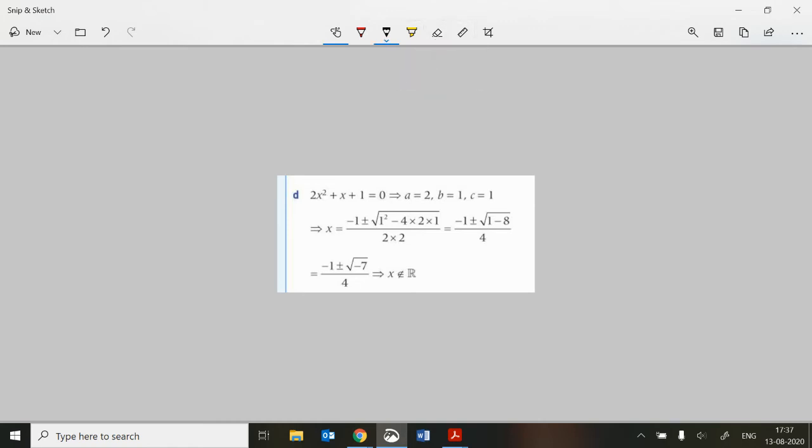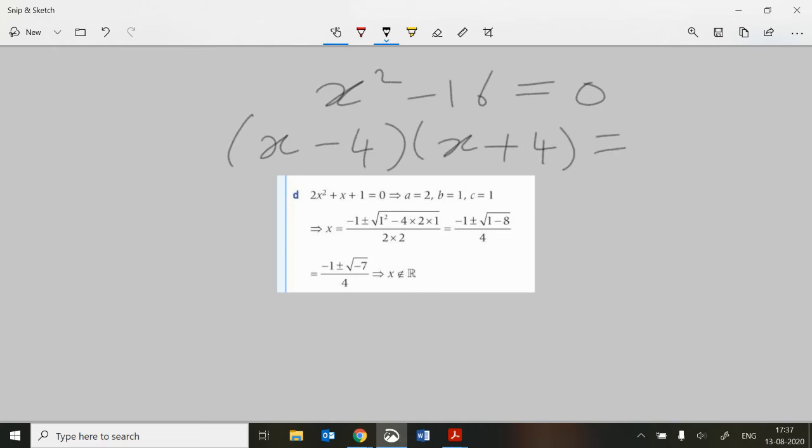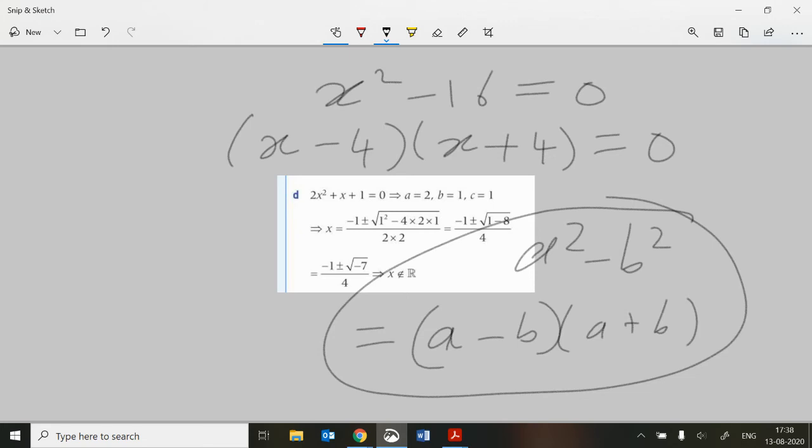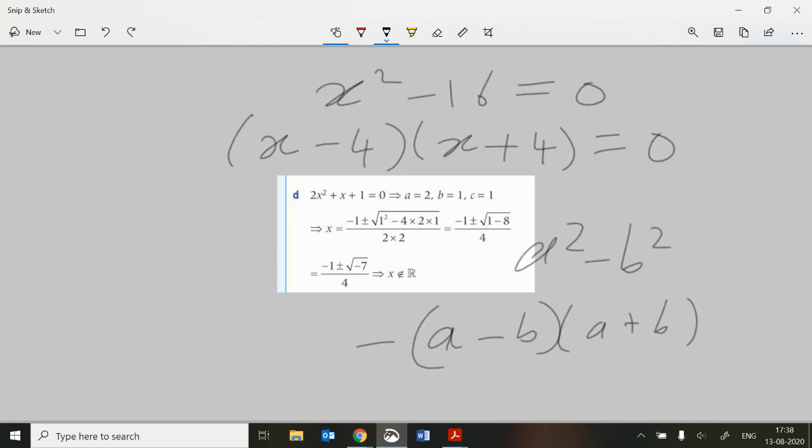Now, what you'll notice is that if your answers are nice at the end, like if I just divided everything by 2 to start off with there, you could also do this by using the difference of 2 squares. There's a square, take away a square, and so the format for this, if I say a squared minus b squared, you should know that that can be put in brackets as a minus b and a plus b. Again, that's just the use of the difference of 2 squares format in order to find the 2 roots there as well. And I'm hoping that you're aware of that from before.